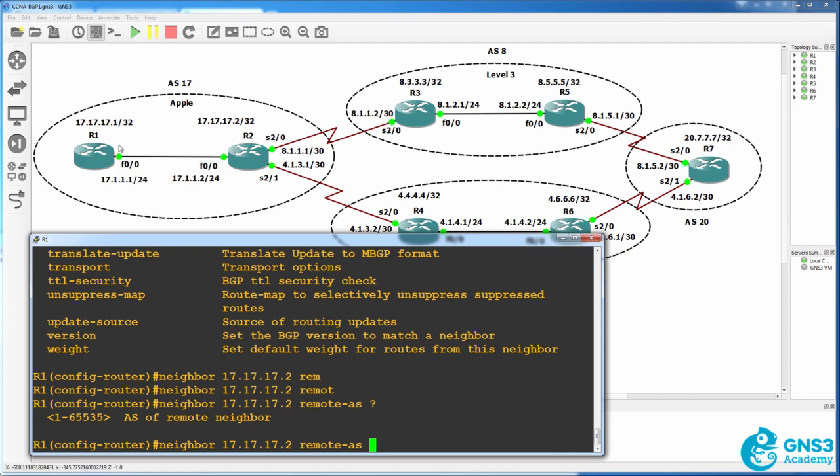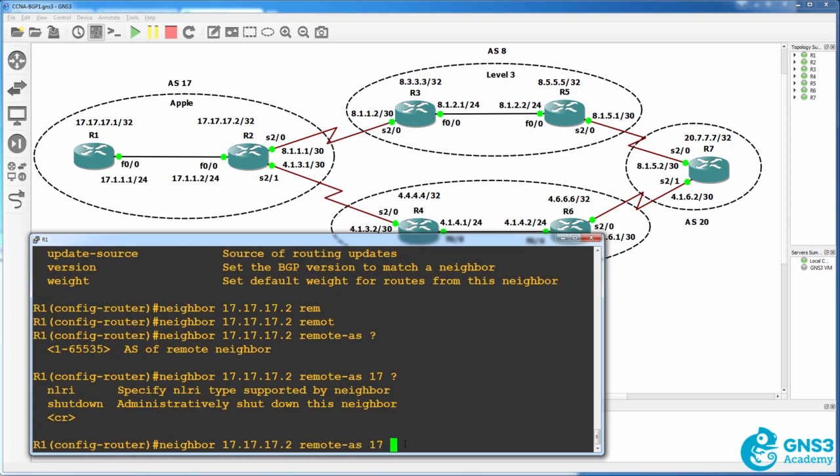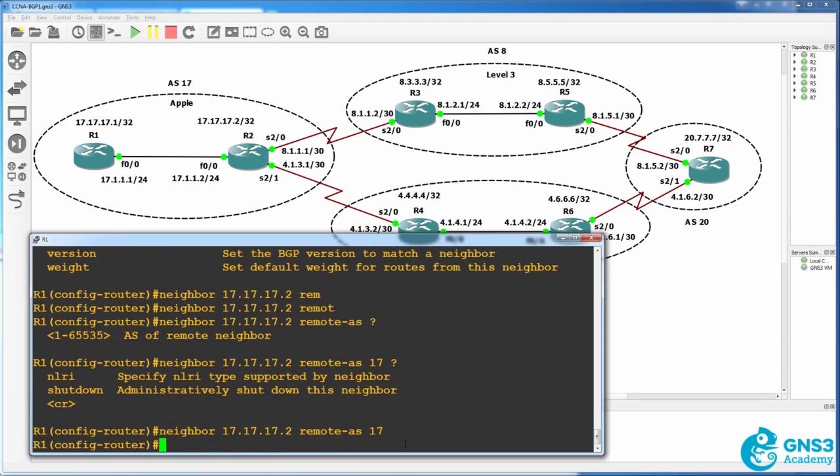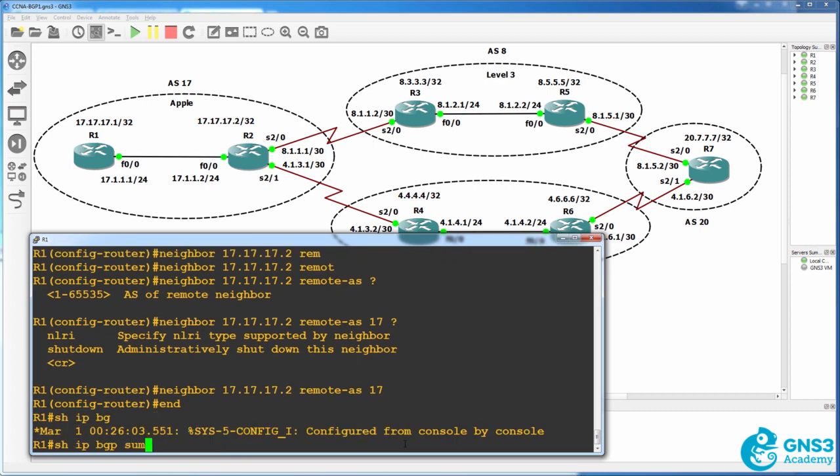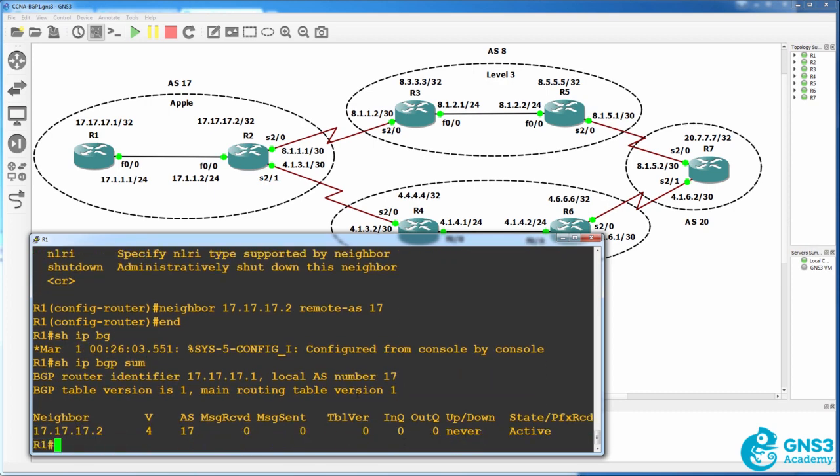Now, even though these are configured as iBGP peers or iBGP neighbors, in other words, they are in the same autonomous system, we still use the remote-as command. So we're going to specify neighbor, the neighbor's IP address, remote-as, the autonomous system number, and then press carriage return. Show ip bgp summary will show us a good amount of information in summary format.